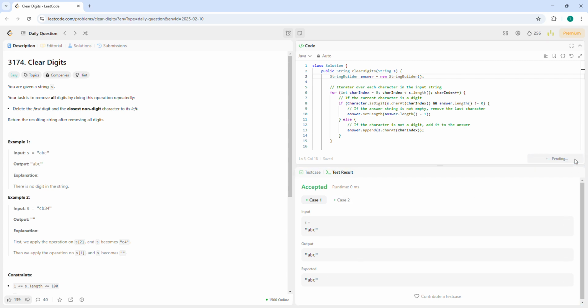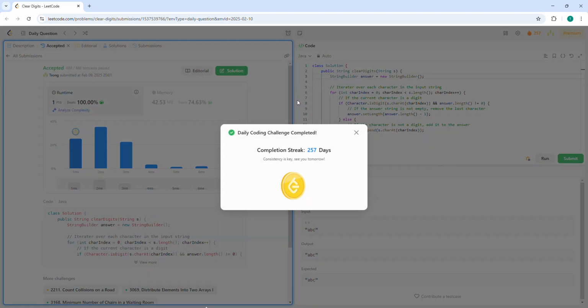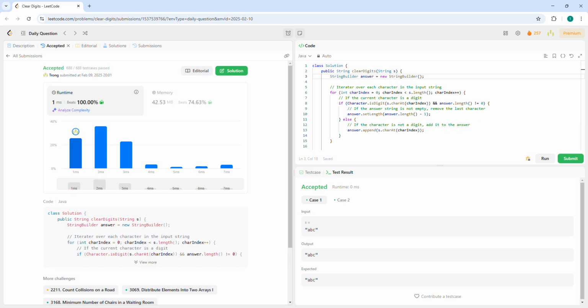Looks okay. Let's submit. So initially you can see right away that it's big O of n for time complexity, because we iterated through all the characters in S to perform a constant time operation, including the check, and either removing the last character of the answer string or adding the character to what we're returning. So therefore the total time complexity is big O of n, linear time.